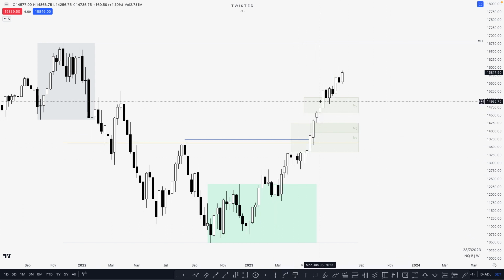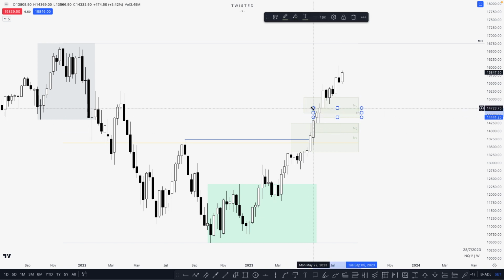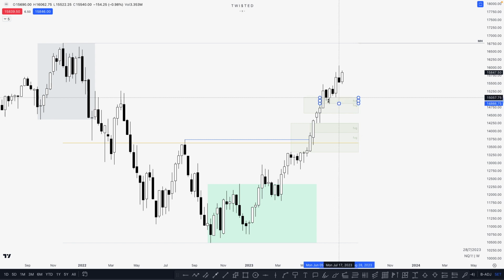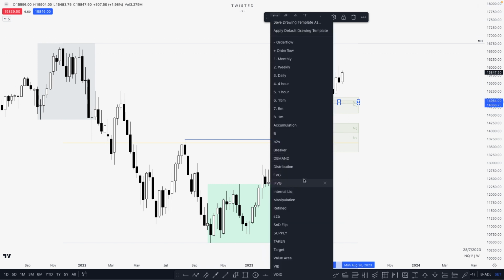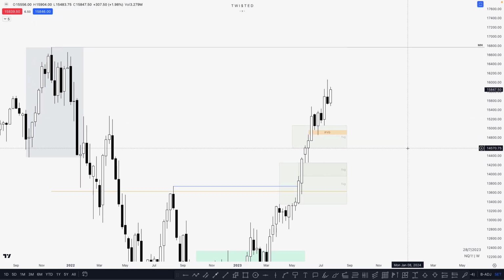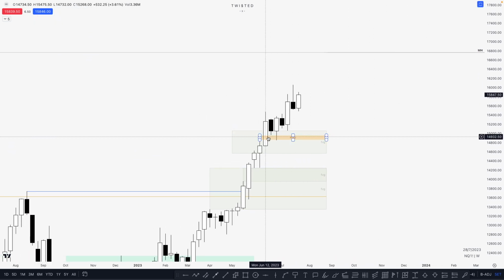And we do have a rebalance of a fair value gap right underneath this pullback, which worked into the monthly time frame, and we do have a full rebalance of that. And we did see price impulse away from there into the full fill, and then price pushed away, so that becomes an inversion fair value gap for us. So I'll just zoom into this area. Price impulsed up, pulled back, did a full fill, and then there was also a confluence with the monthly fair value gap, and then we pushed away. We did a breaker structure after we pushed away from that time frame.